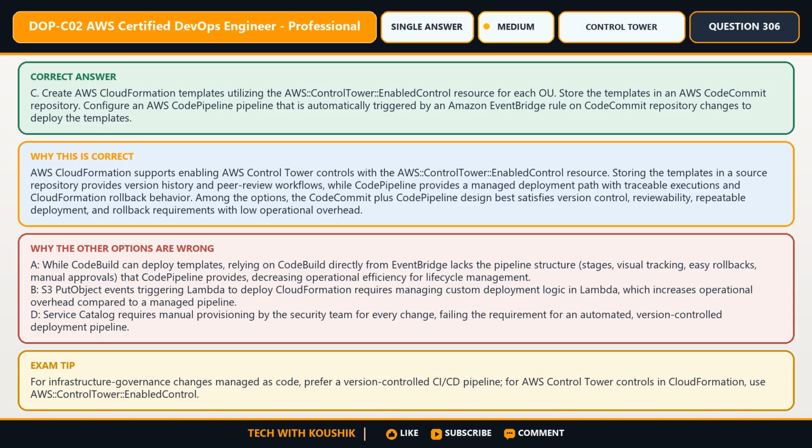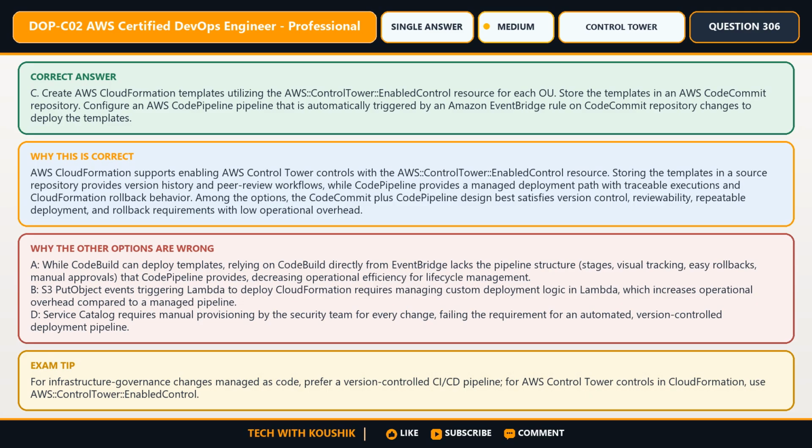The main reason is AWS CloudFormation supports enabling AWS Control Tower controls with the AWS Control Tower Enable Control resource. Storing the templates in a source repository provides version history and peer review workflows, while CodePipeline provides a managed deployment path with traceable executions and CloudFormation rollback behavior.